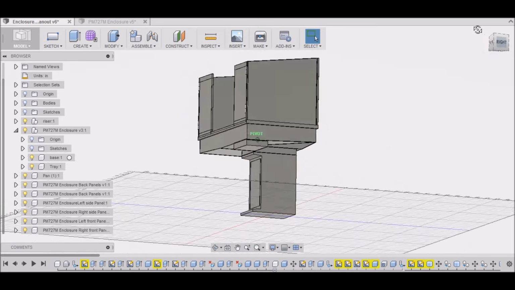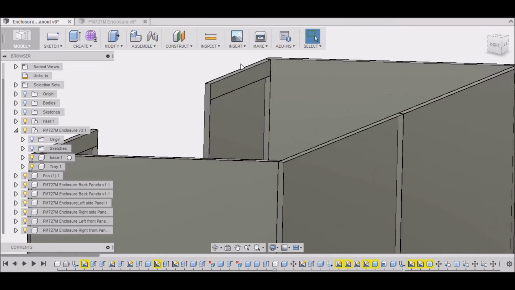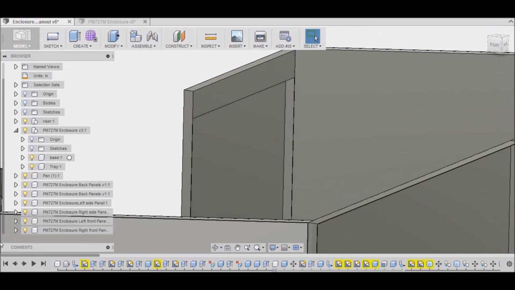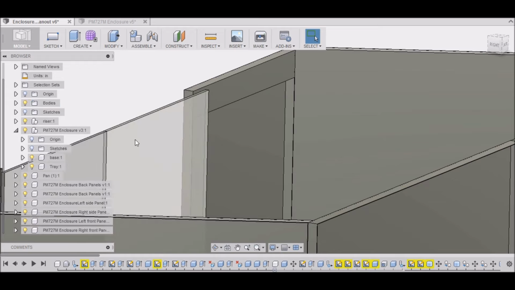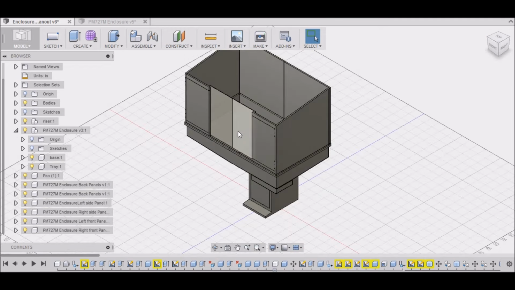Now these panels have a built-in sheet metal rectangle here, and that is to mount a couple of plexiglass doors, polycarbonate actually, and they'll be on slides, so they'll slide completely open. And you'll have a 30-inch access to the mill, and then like I said, once they're slid open, you can actually lift these side panels up about 3/4 of an inch and then swing them open, and that will give you 60 inches of access to the mill.